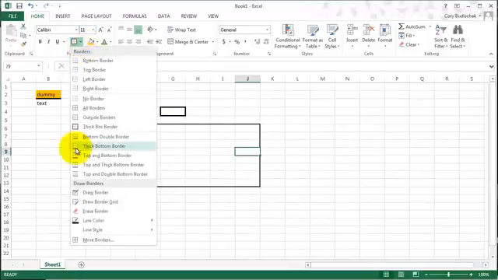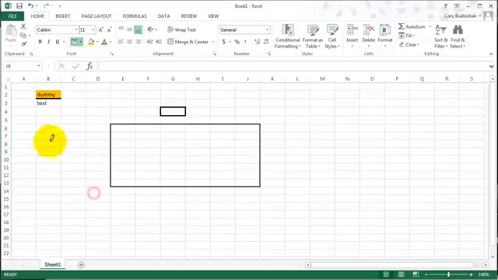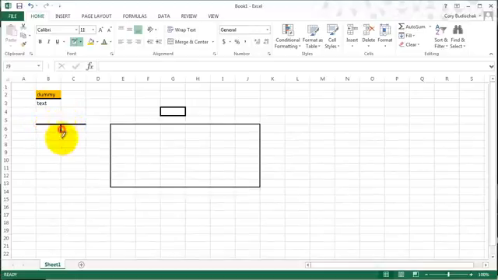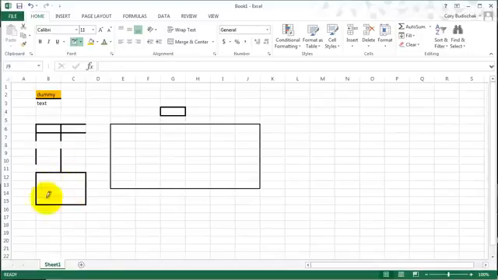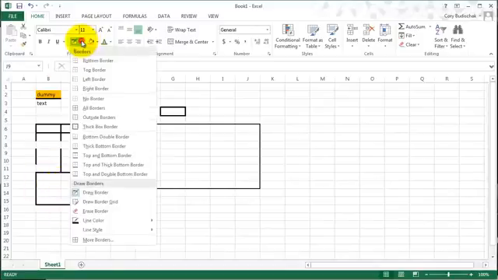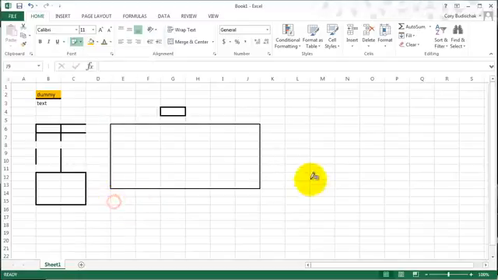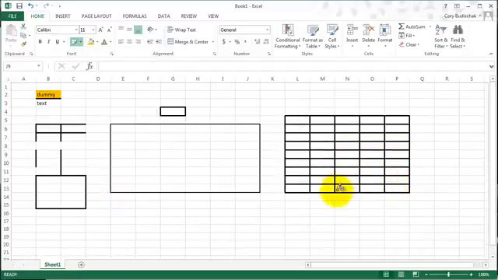The other option with borders is that you can always draw the border. So drawing a border, I'm just clicking here to draw wherever I want. So maybe I don't want all the borders to show up, and maybe I want to do this quickly instead of selecting each cell and trying to do it. Or we can select a bunch of cells, and that's what drawing the border is going to do. Drawing a border grid is going to do the same thing, except it's going to put all the grid in the middle.